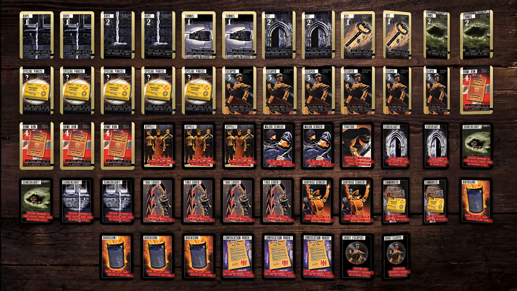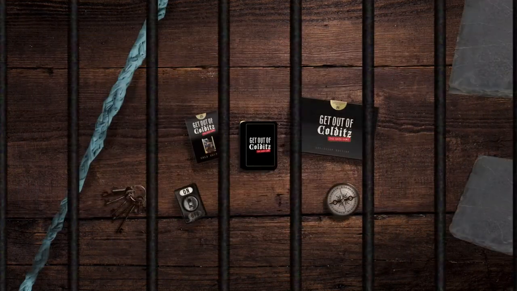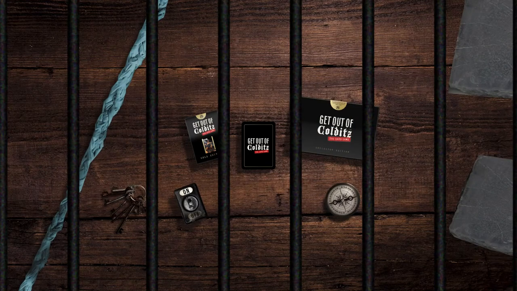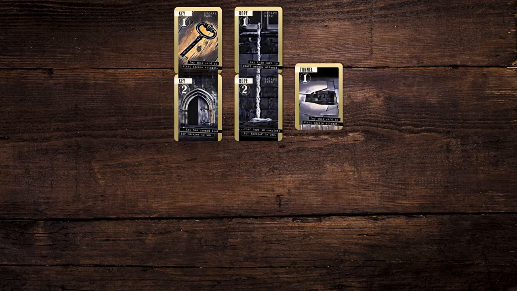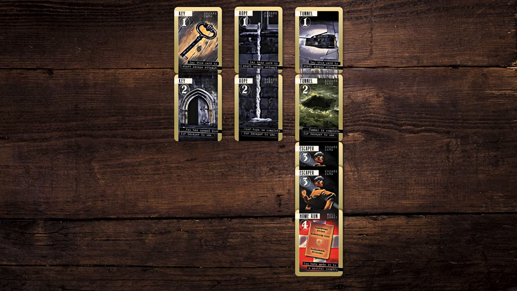Get Out of Colditz single player rules. You are held in Colditz Castle, a World War II German POW camp reserved for the elite of escapers and special prisoners. The object of the single player game is to piece together one or more escape chains to allow a total of three escapers, either together or one at a time, a home run to freedom.